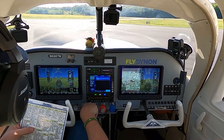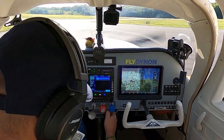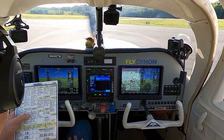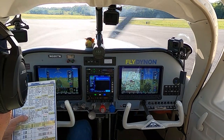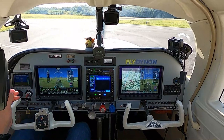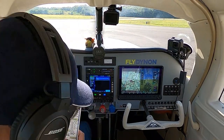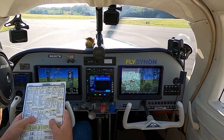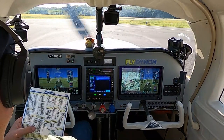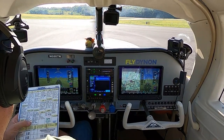Orange County traffic, Banshee 5 to northwest. 15 flaps, takeoff. 15 flaps are set. We don't have pitot heat. The fuel pump will be on. Doors are locked. Okay, that door is locked. This window is locked. Okay. Landing light is on for taxi. Strobes are on. We don't need the time.